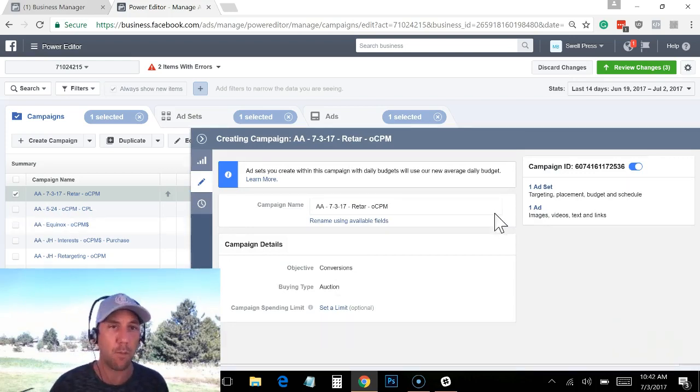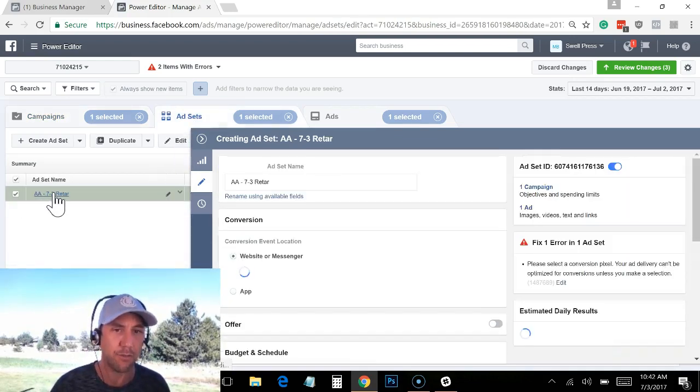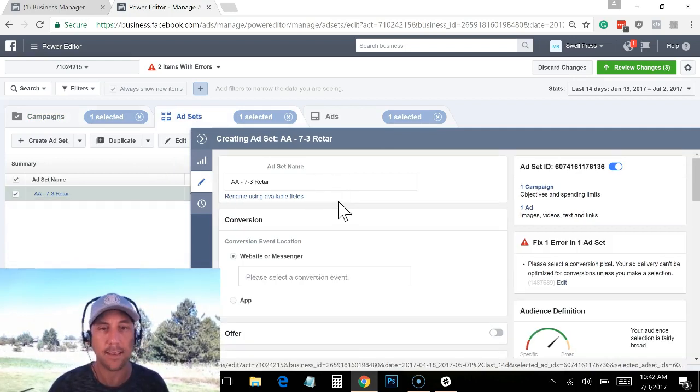Now you notice I'm operating within the Power Editor. You can see over here, I've got these little tabs behind the window, and this one's highlighted because I'm at the campaign level, and we're going to move through these tabs here to the right, and this window is the window we're editing everything in. Perfect. So this is already set up. There's nothing I need to do at the ad level. So I'm just going to click on ad sets, and I can see here it's already got this checked for me. And now it brings up my ad set level.